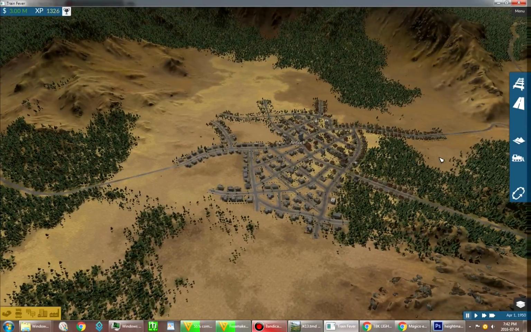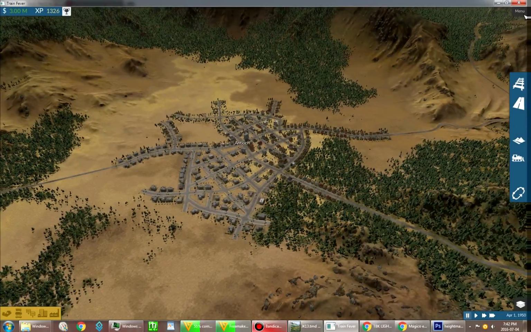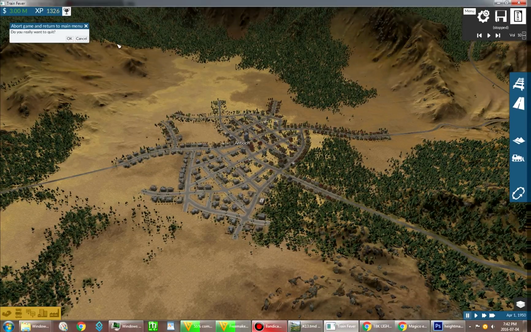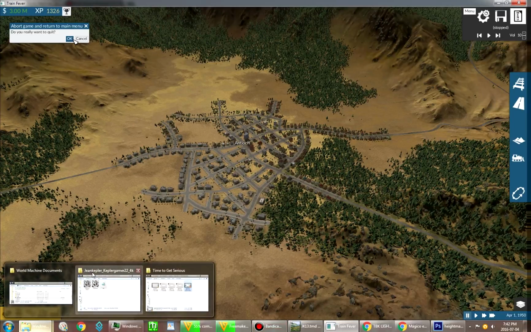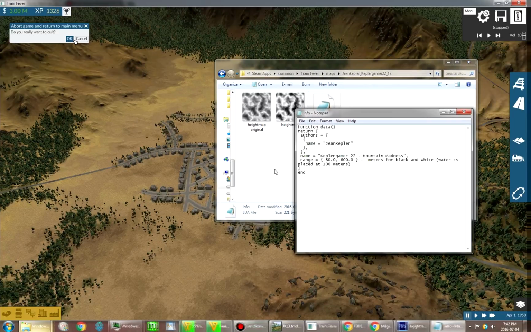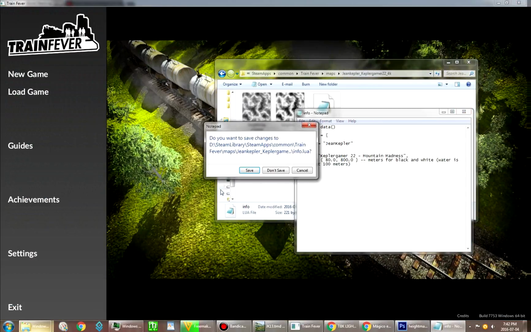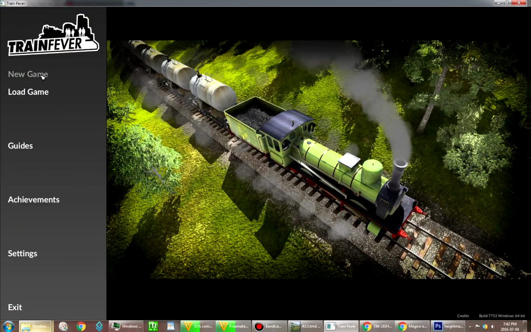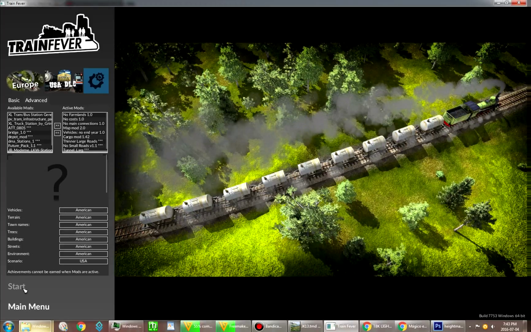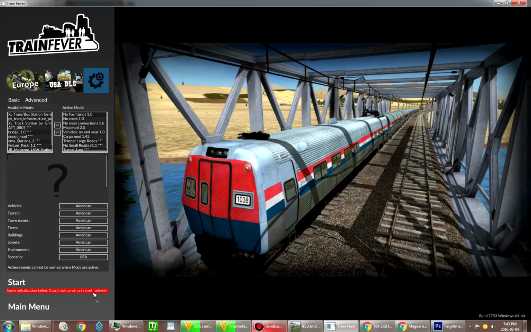Let's try 800 now. Here, info, 600. Let's go to 800. Save it. New game. Start. And it could have constructed the street network.